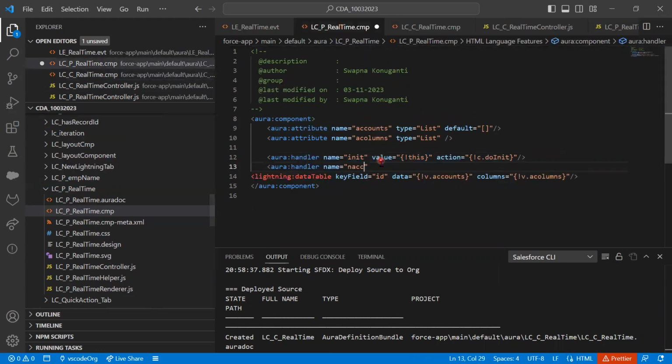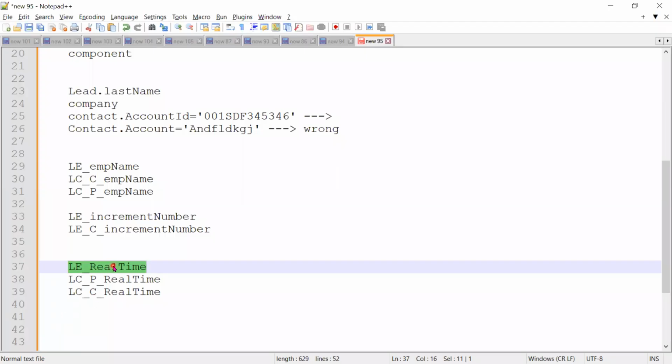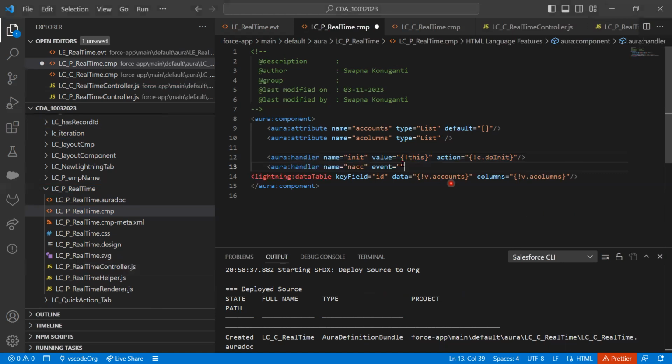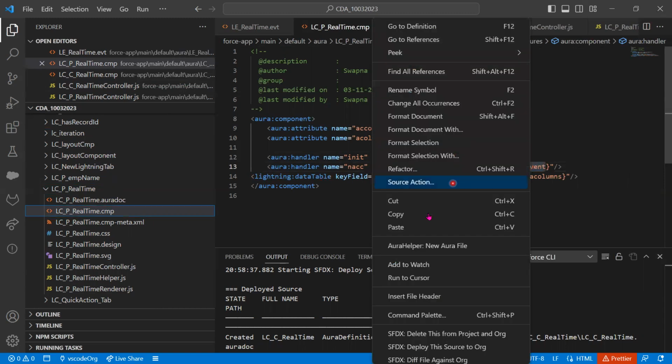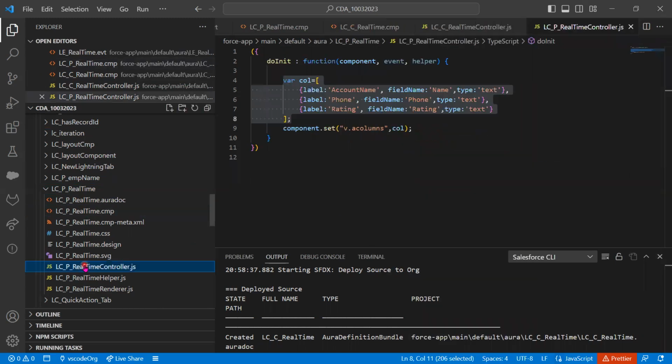NACC, and the event equal to c:LE_realtime, action equal to curly braces exclamation c.handleEvent. Perfect. Handling the event. Let's go to the controller.